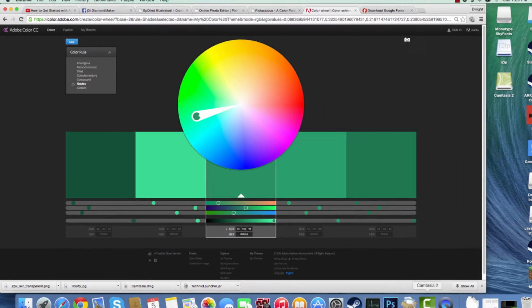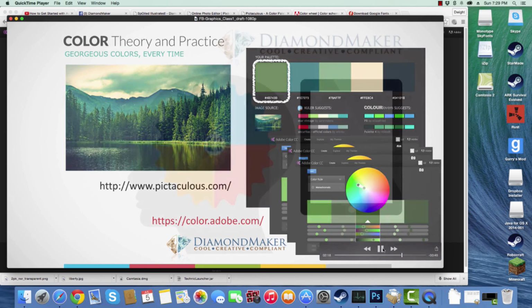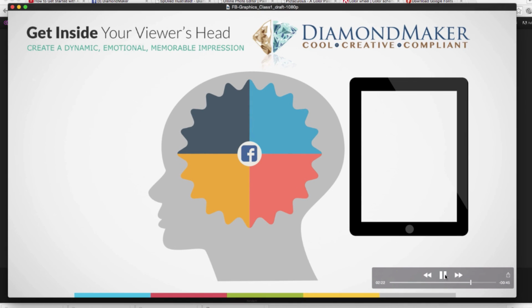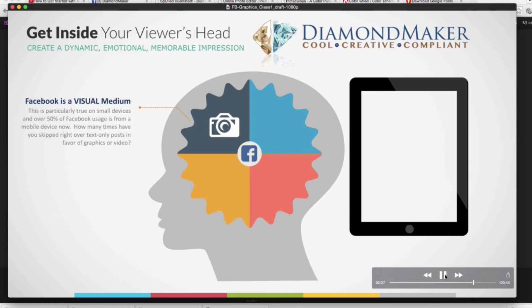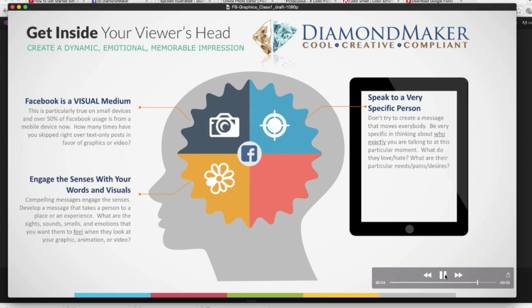So backing up and summarizing, we've gone through fonts, colors, as well as how to get the fonts, how to get the colors, and where to get the images, right? So next up at some point we'll talk about how to do the messages, and there's a more complete class that will be available here in about a week or so on diamondmakers.rocks, and we're going to have some fully blown tutorials. This will be a 7-part series on the science of getting your message across in a compelling way that your people will definitely respond to.